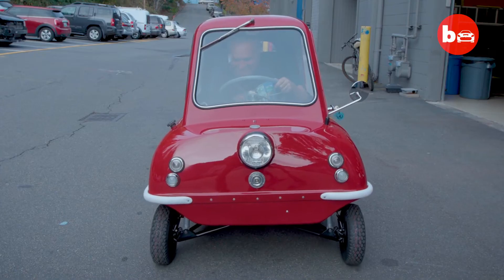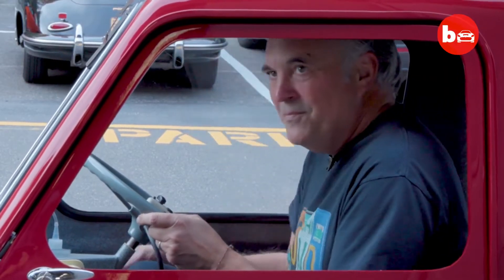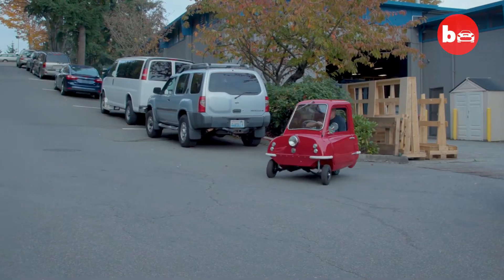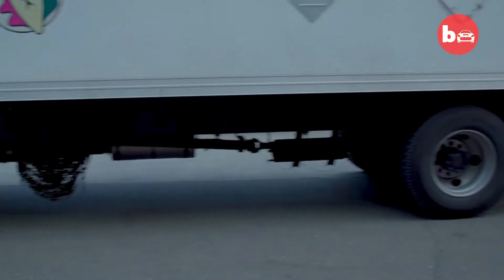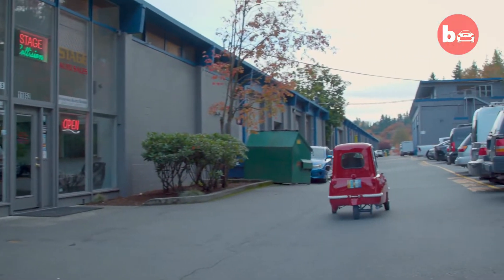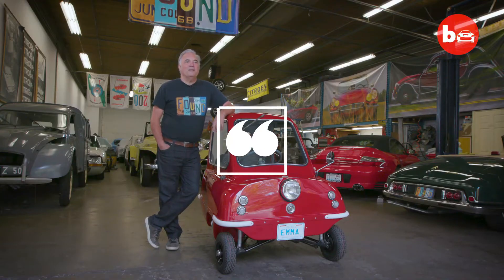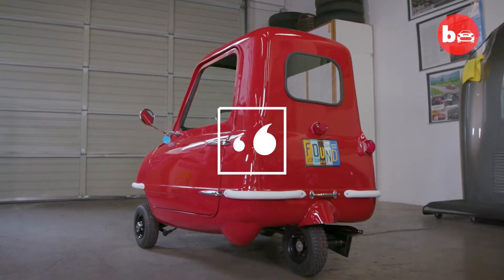In this small vehicle, there is no space for the kids. It just has one door and one headlight, both of which are on the left side. Going backward in the Peel P50 was difficult due to the lack of a reverse gear and the necessity to manually move the vehicle backward using a handle at the rear. Only 50 of these unique tiny vehicles were made at the time, and only 27 are known to survive today.